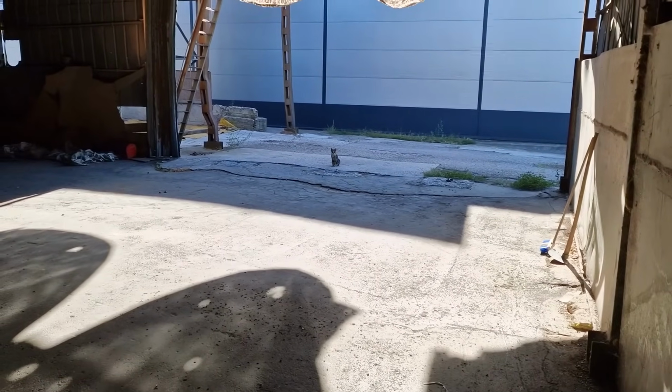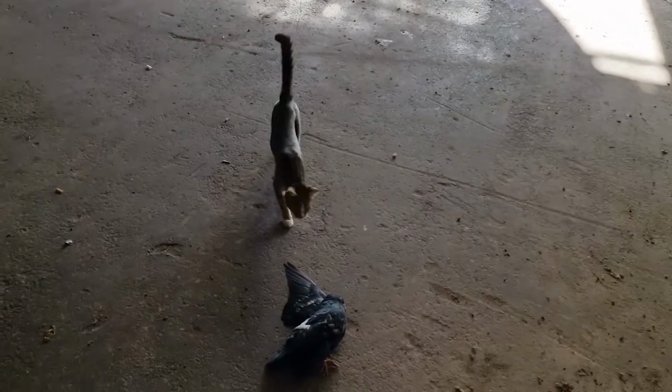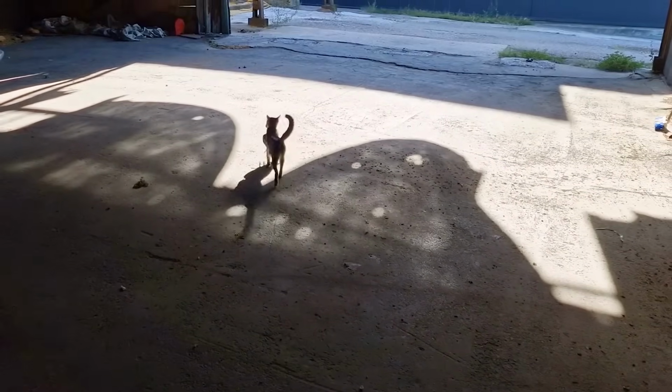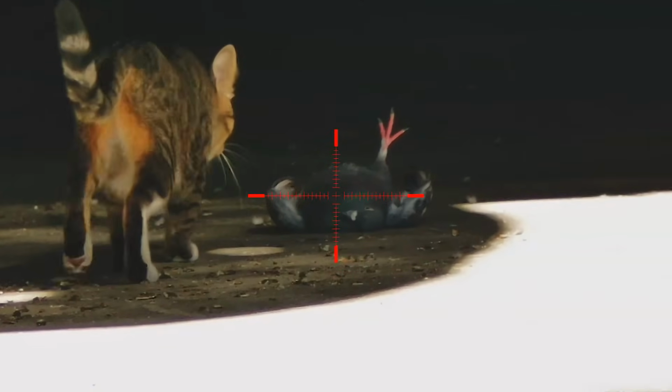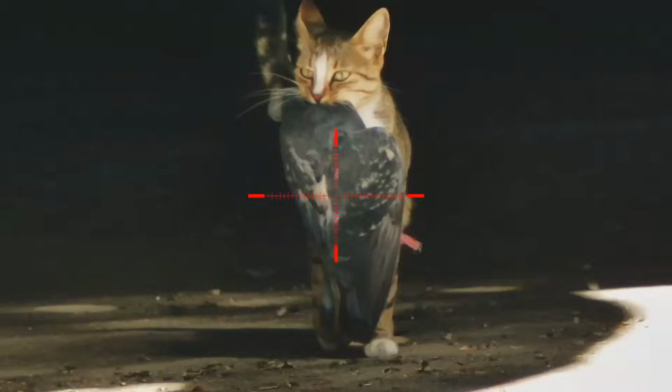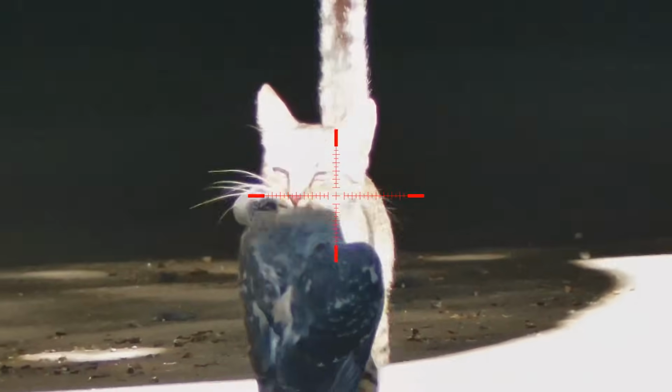Are you kidding me right now? Hello, boys, indoors again. Very dramatic and very artistic. Just a couple of minutes later. Really? Hello there.